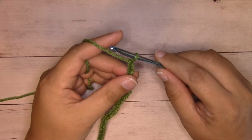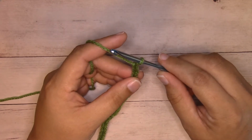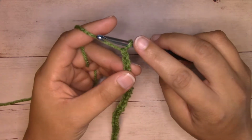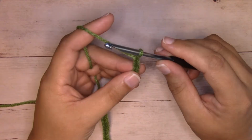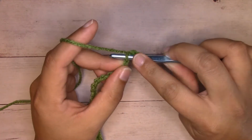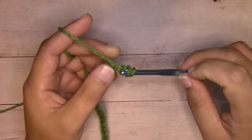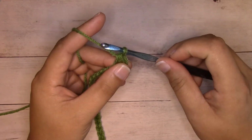Now that I have all my chains worked, it's going to be 2 half double crochets into the second chain from the hook. We don't count the loop that's on our hook. There's 1, 2 chains. Yarn over, insert your hook directly into the center of the chain. Yarn over, pull through. 3 loops on our hook. Yarn over, pull through all 3 loops.